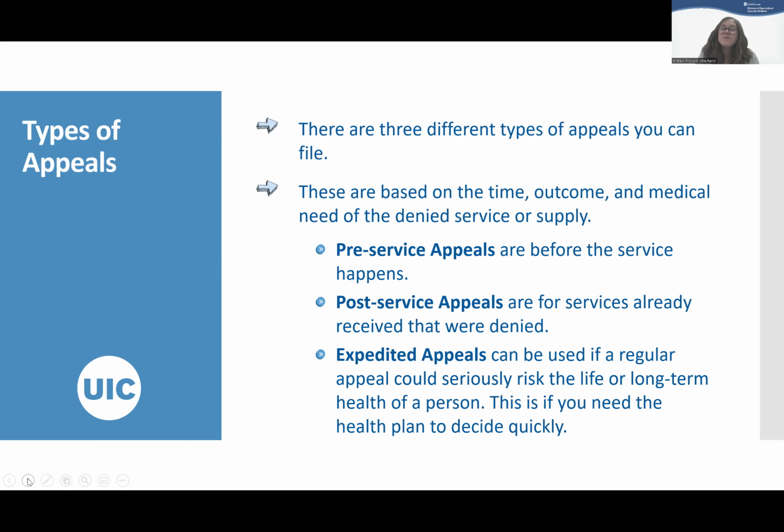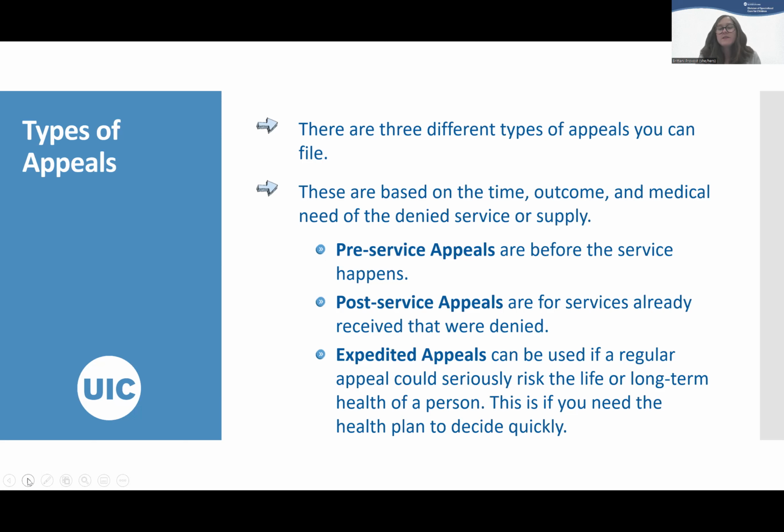Because if you know that something was denied before you get the service, you can wait and see if your insurance will pay for it and get that decision overturned and changed to an approval. You can save yourself a big headache and a lot of payments if they're asking you to pay for the services. But afterwards, you can always work backwards and try to ask them to reconsider the decision too.